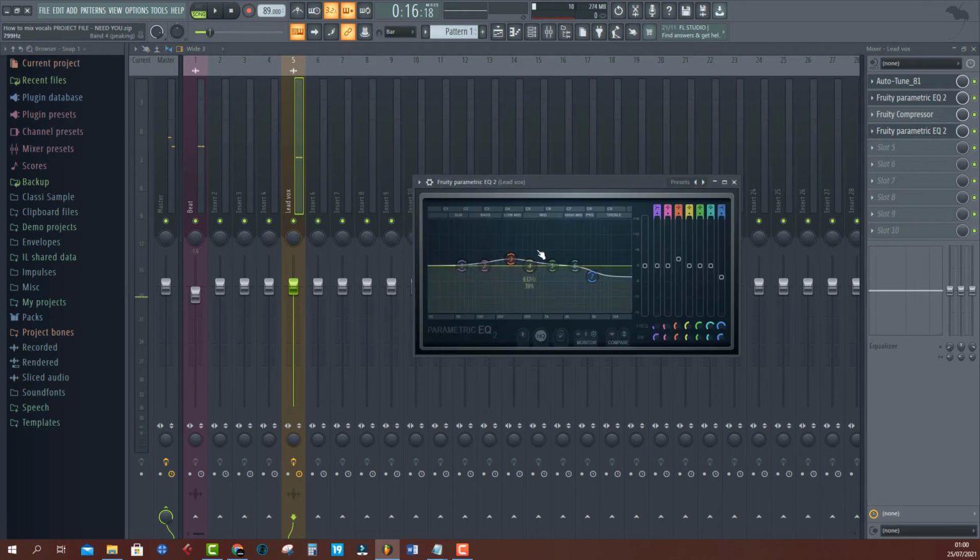All right, it sounds decent. I will advise that at intervals, you reference your mix on smaller speakers. You can check it on headphones or another speaker, just something other than what you're using to mix, so you can know how it sounds, because you can get used to your speakers, or you can get used to how everything is sounding when you're mixing for long.